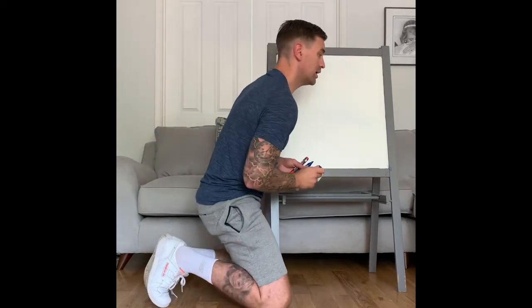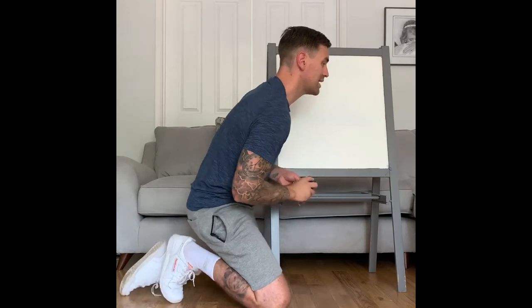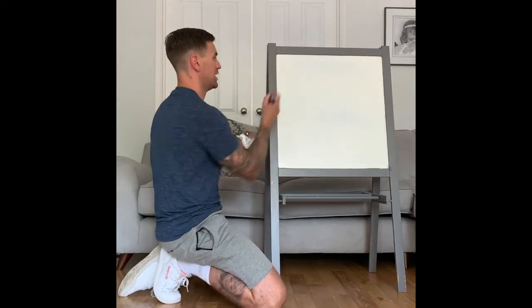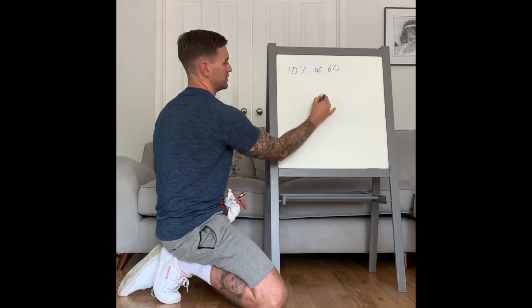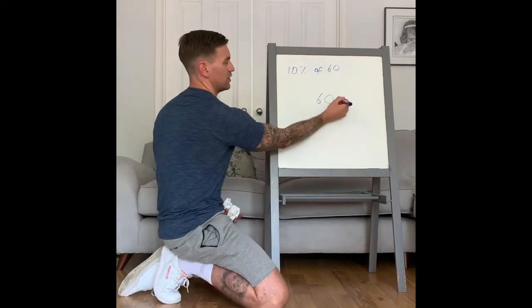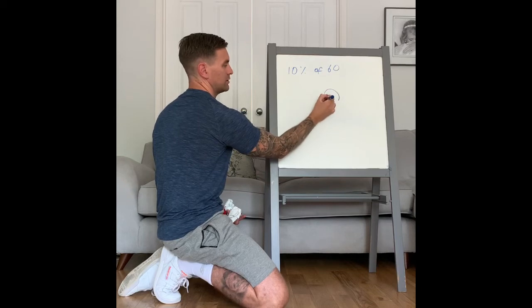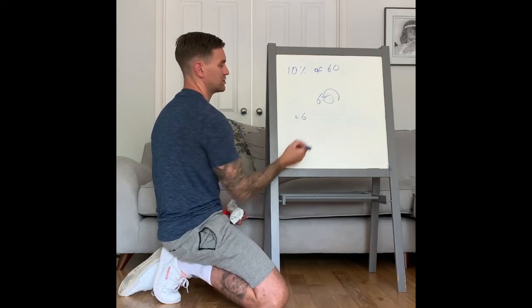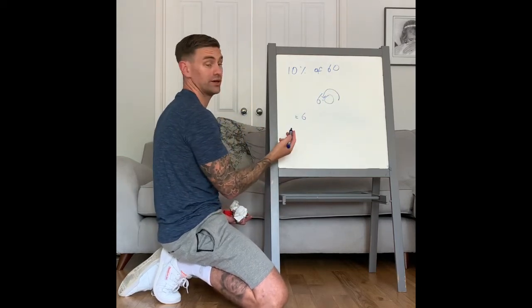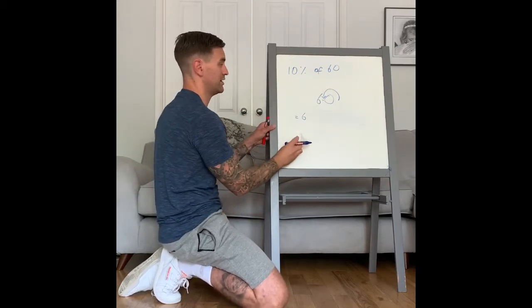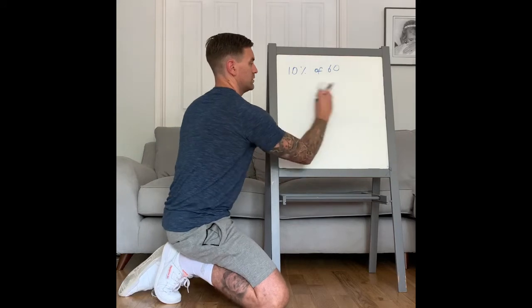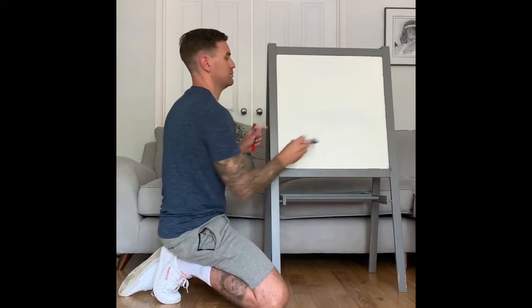What's next? Right, 12, no, done. And what is 10% of 60? So 10% of 60. So there's 60. To find 10%, I just move 1 decimal point this way. So the answer is 6. The other way you can do it is you divide by 10. 60 divided by 10 is 6. Okay, very easy. Remember, 10% is your gateway percentage.